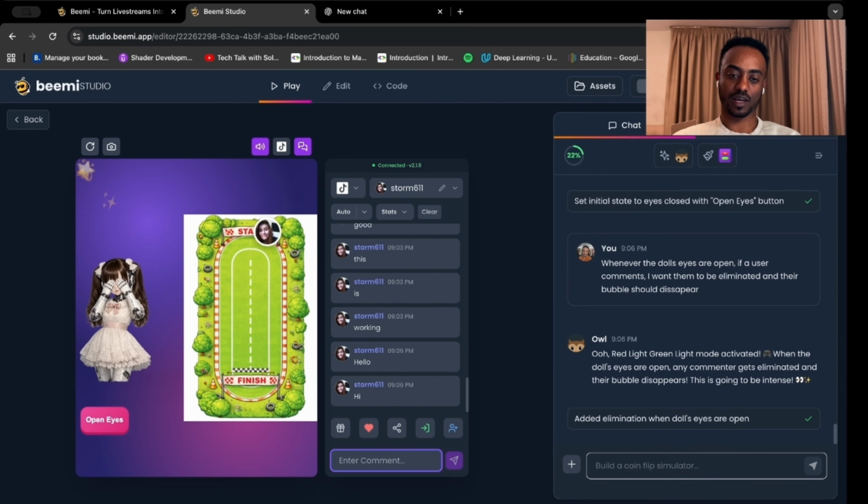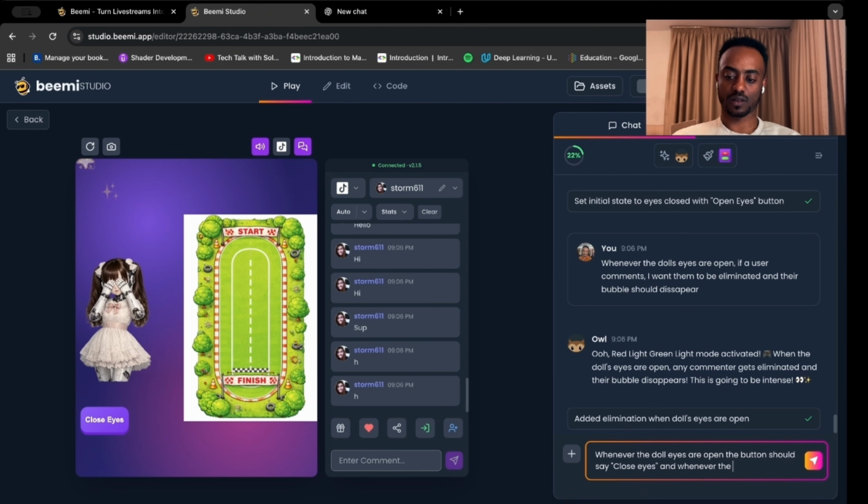Hello, hi, hi, sup, and then open eyes. The button is actually not working. So the feature that we added is working, but the name of the doll and the button's title, it's not synced. So let me fix that. Whenever the doll eyes are open, the button should say close eyes.